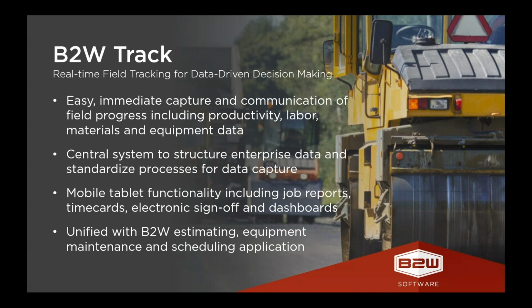The field log within B2W Track gives you an easy way to capture the field information, such as production, labor, equipment hours, material usage, but there's really a lot more that you can capture, and you're going to see that as we go through the demonstration today. The central system really is to structure, as it says there in bullet number 2, the enterprise data, and to standardize the processes for data capture. That way you're getting consistent data as far as reporting in the back end from the product.